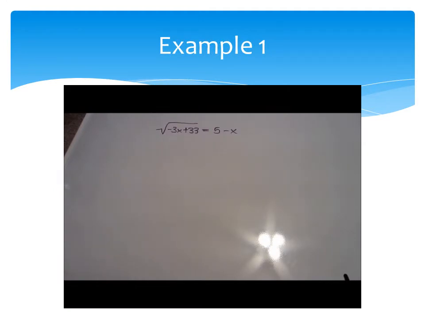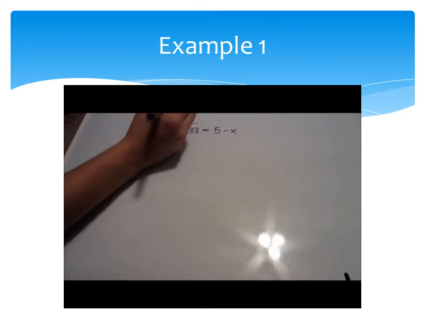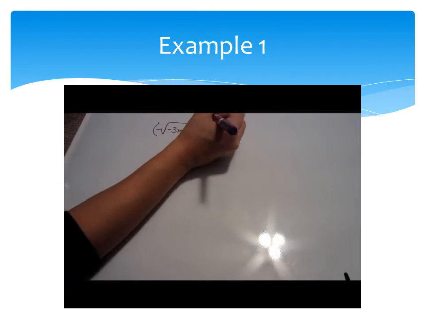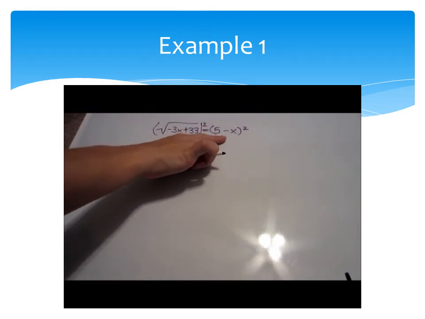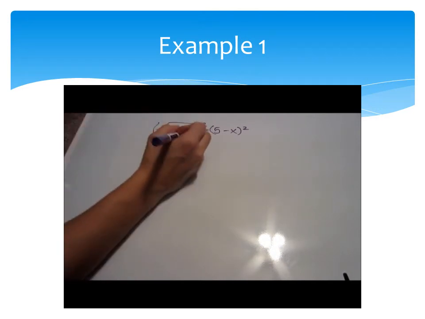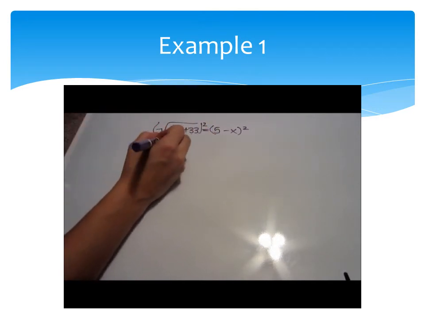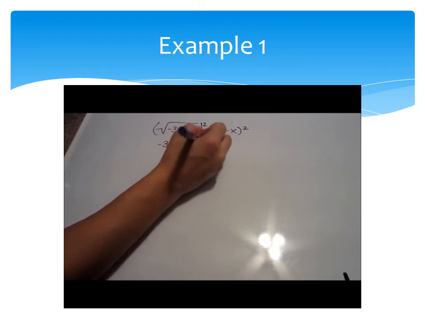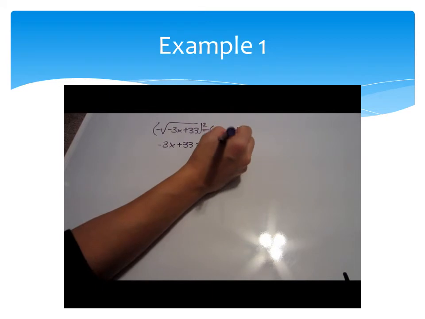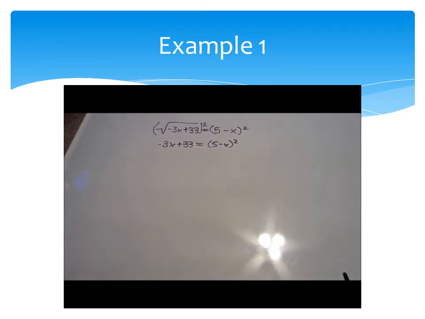Sometimes when we're working with square roots, we get something called an extraneous solution, which we also talked about in the previous PowerPoints with rational expressions. Now here, what we're going to do is square both sides, because we already have the radical by itself. However, notice we don't just have a number over here to square. We have an expression. So when we take this square root sign off of this side, we get minus 3x plus 33 equal to 5 minus x squared.